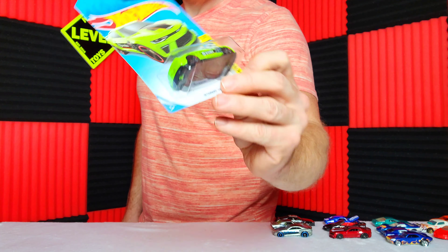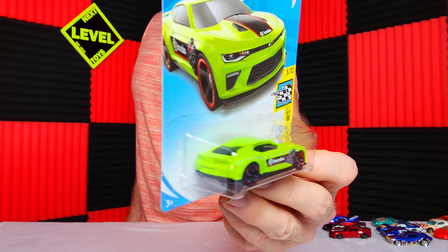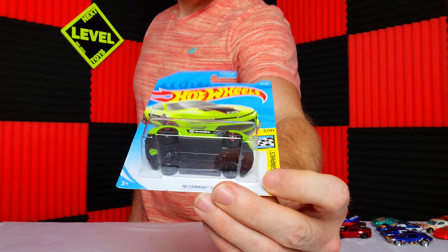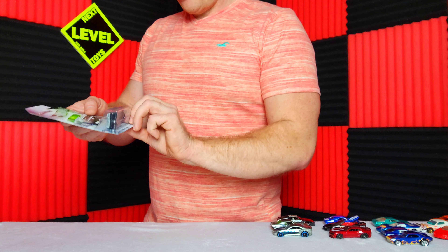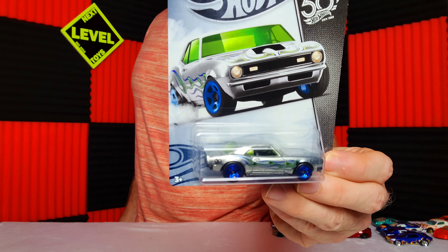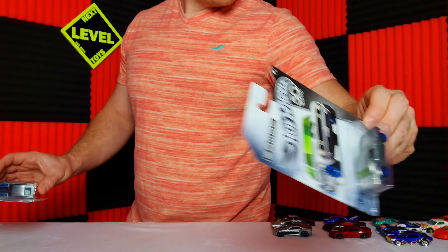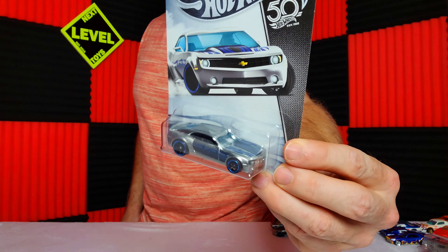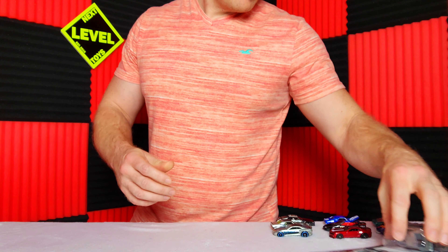The 2018 Camaro — now this is a lime green so we're not gonna be using that; we're looking for just a basic green and black. Pretty cool color — I mean I like anything green. Here are the Zamac 50th anniversary Camaros that y'all just saw — there's the 68 Camaro and then we have the concept Camaro. I like the artwork because every one of them is matching the car.